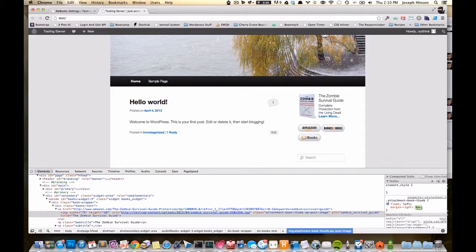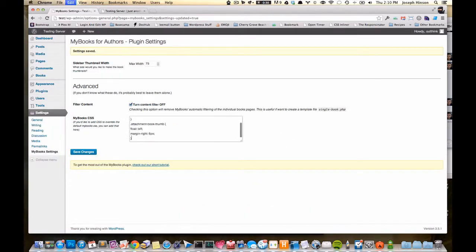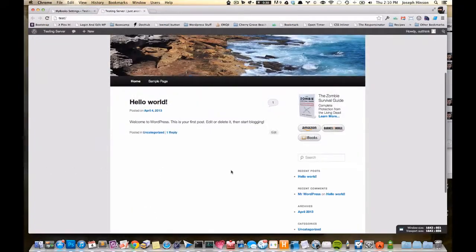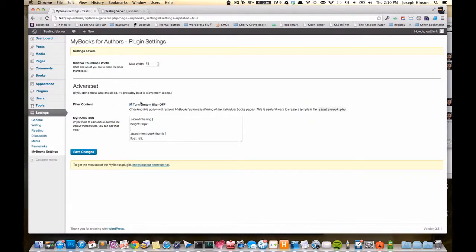a little bit of spacing in there. And so there I can put one book on a line like that, and then the more that I add, the more that they will fall in properly, because you'll have the book and the title and the subtitle and learn more all on one side. So that's just something that I might do. In fact, I'll go in here, I'll copy that and then paste that in the CSS as well. And so that CSS is now going to be loaded onto the page. So I'm going to refresh the page, and now I have that new styles. So that's a more advanced usage of the MyBooks settings and what you can do with the settings in here.